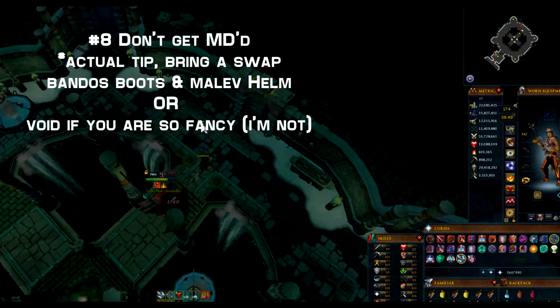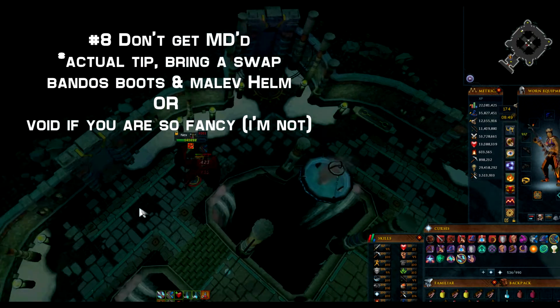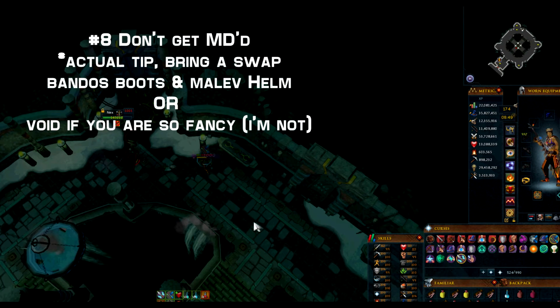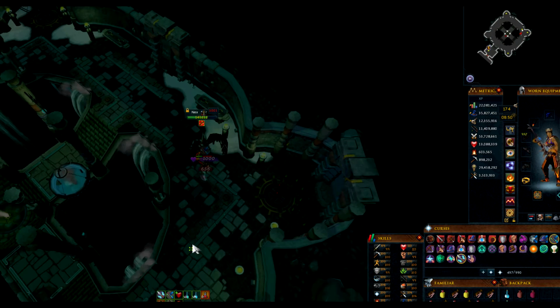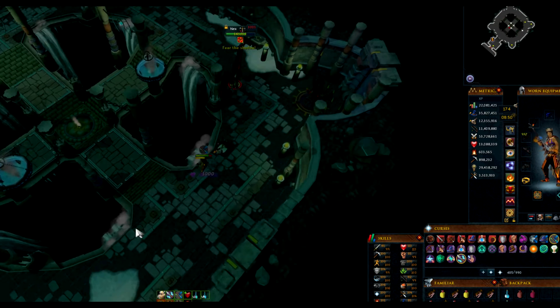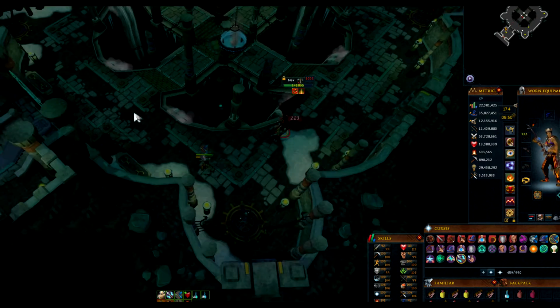A good idea when you're soloing is to bring Bandos boots and a malevolent helm to wear during the first two phases so that you don't get MD'd. Or Void. Void works well, but basically you don't want to waste your food on this phase running around, also wasting time trying to not die.